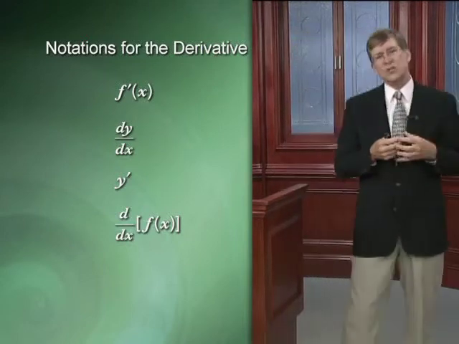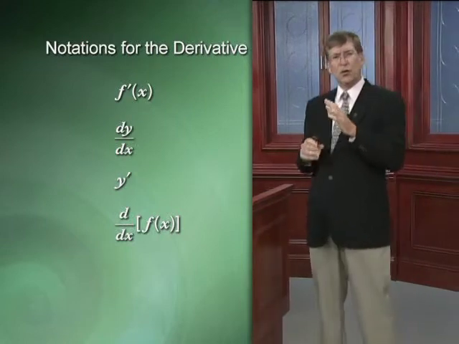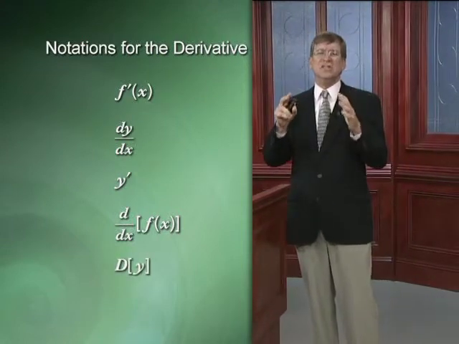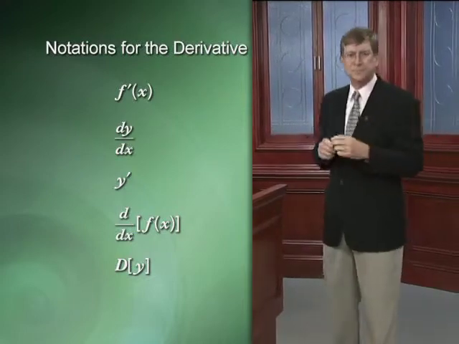And then if you take a course in differential equations, which usually follows a calculus sequence, you'll often see the notation capital D of y. That means the derivative of y. Also be aware that they use different letters for x and for the function f. It's very common to have the variable be t for time, and the function might be the position of a particle or the velocity of a particle. We'll see some of those examples later in this course.